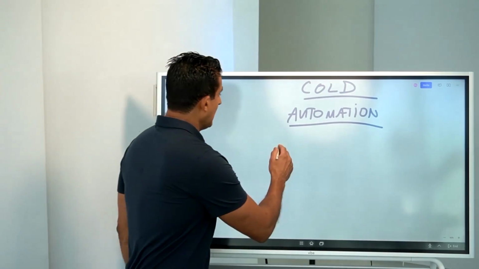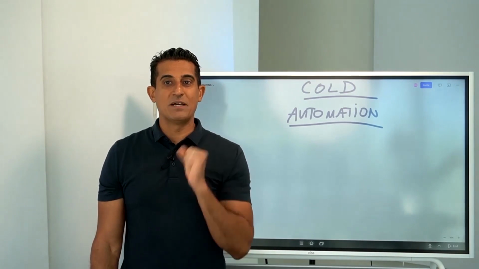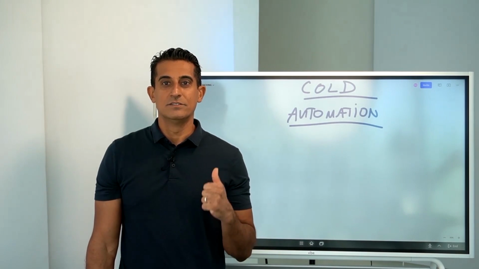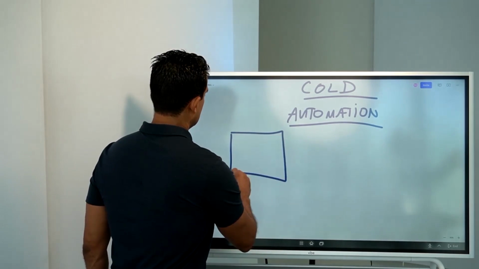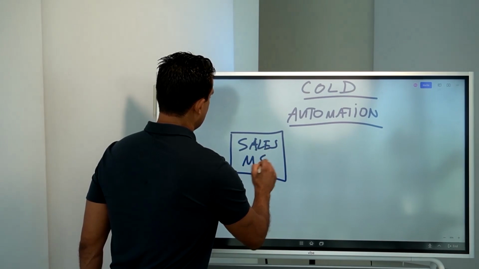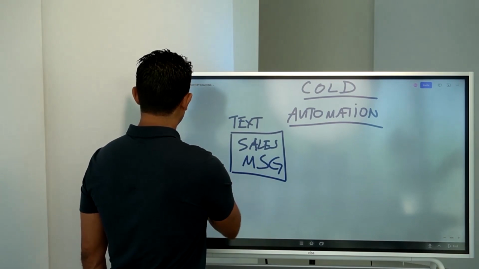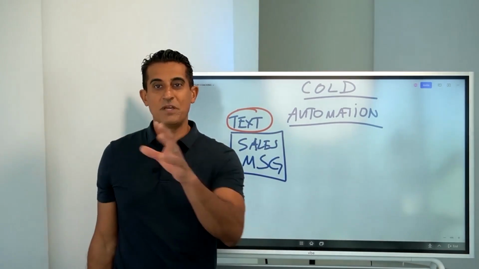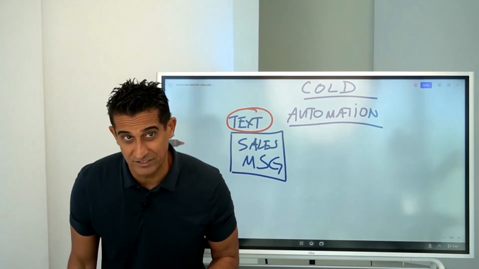The easy way to set this up is, I'm going to suggest one tool for you: Sales Message, SALESMSG.com. You go to Sales Message and you get a Sales Message account. What this is, is texting. That's what Sales Message essentially does. It texts your people. What Judy's speaking about is a feature called keywords.